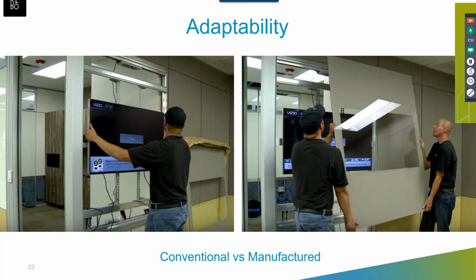And then on the right-hand picture, you see them placing a piece of back painted glass over that monitor to protect the larger portion of your investment. And that type of change out, removing the former panels, feeding in the bracketry and the wiring, putting the new monitor and the new glass in place, is probably at most about a 90-minute exercise. So know that over time, you might build out a room without a monitor embedded in it initially and be rolling something in, but in time, when the budget allows, these layers of functionality can be added.